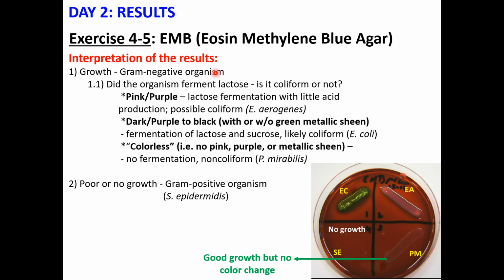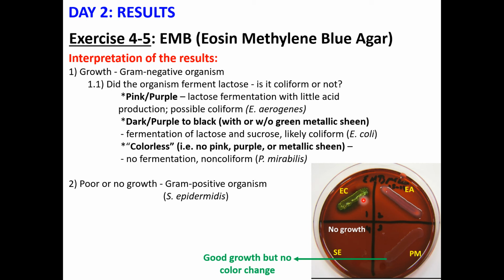So that's the interpretation of this. Then finally, we would look at the EMB plate results, and because this one only allows gram-negatives to grow, Staph epidermidis again would be our control. You would see no growth at all for SE down here, but you would see growth for the other three species that we tried. But you can see they do not look the same. Growing in the medium means it's a gram-negative, so now we want to learn something else about them, because we have two sugars in here, lactose and sucrose.